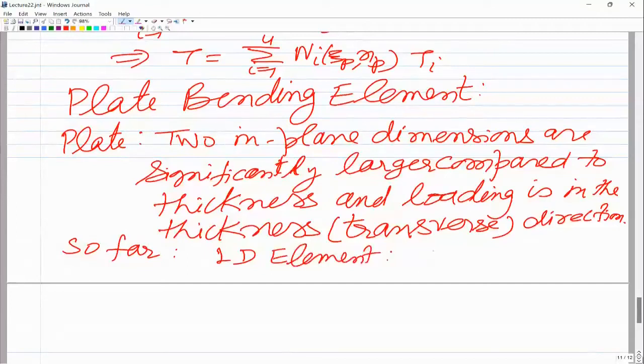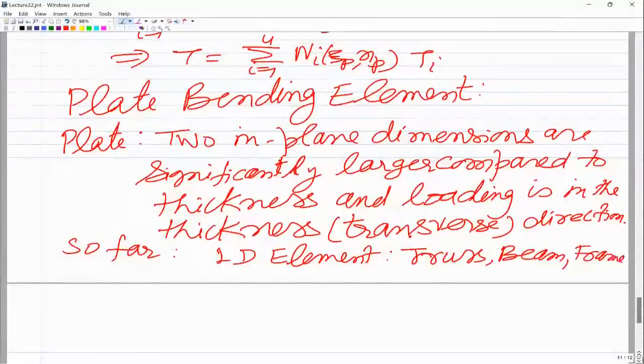So then we can model that using either truss, beam or frame elements depending on the kind of loading. So we have discussed truss, beam and frame element. Of course, beam and frame we have discussed only in 2D. You could have a beam or frame oriented in 3D, and so you have to include the bending in the other plane and torsion also in that case. But that's where we have limited, and of course it can be extended.